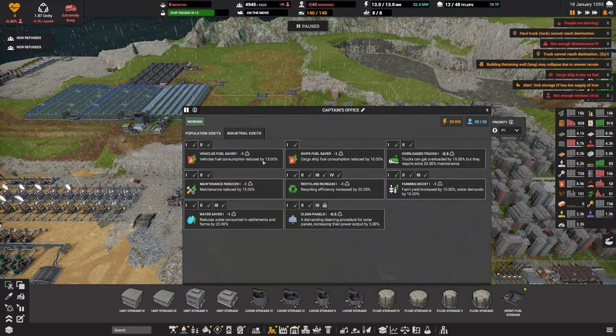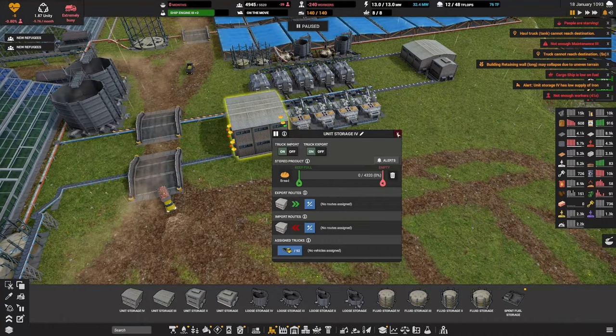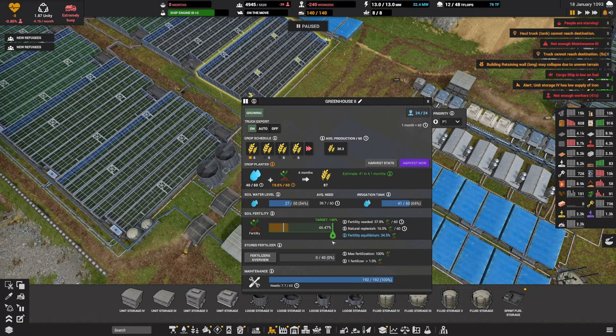Let's see if we can build up some food. People are starving because we are not producing enough food. What is the issue with our bread? Are we getting any bread at all? We don't have any here. There is wheat though, very slow. What are you missing? You're missing fertility. So what if we bring you down to here?